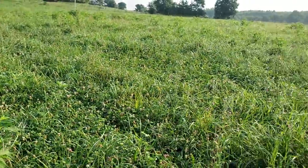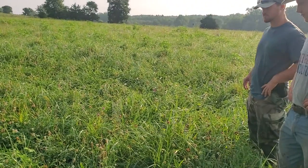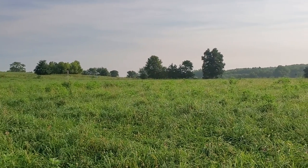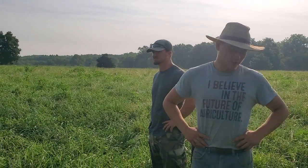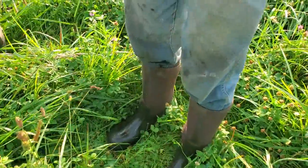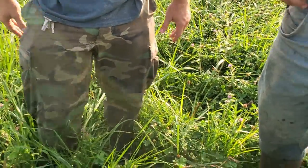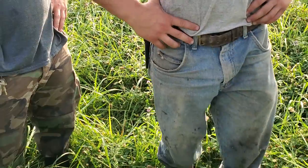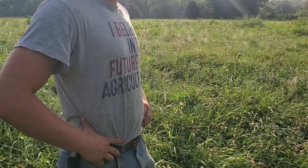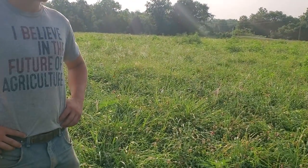I'm amazed at the cool season grasses coming up in July - and it's hot. The summer slump - if you take care of your grass, and of course we've had 17 inches of rain, you get exceptional growth. The last two weeks we haven't had a rain, but the dew is probably keeping it all going because it's got enough height on it. Your knees are wet - you think that grass is getting a drink of water each day? People say dew doesn't amount to anything - I'd challenge them to run through here and not come out wet. In a drought, that could be a saving grace.